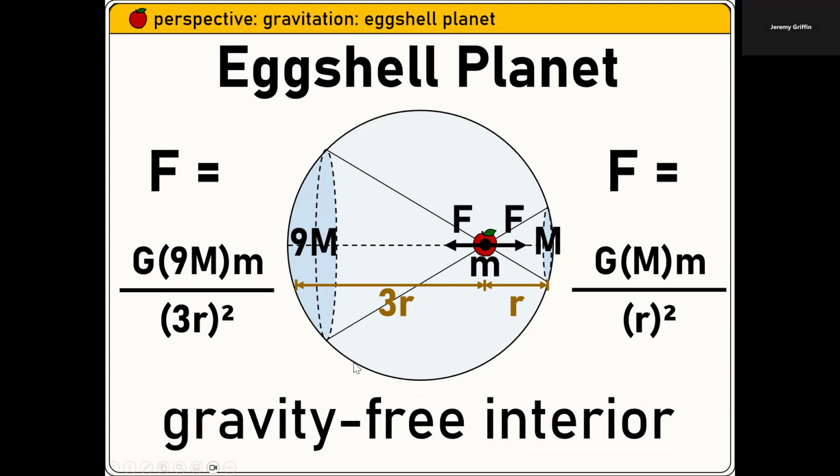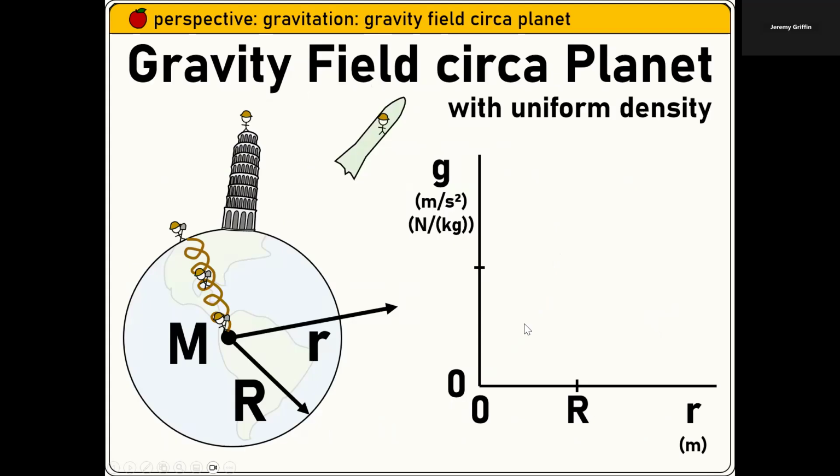Now, this could be helpful because, are there any eggshell planets out in the galaxy? Probably not. But what you can do is, if you're going down inside a solid planet, like a journey to the center of the Earth, digging a tunnel all the way to the center, then you would say, well, what happens to the gravity field? You can say everything above you in elevation is just a series of eggshells that one by one cancels out. So you can just consider what's beneath you in elevation, like beneath your feet. Okay? Right, which I think is the next slide.